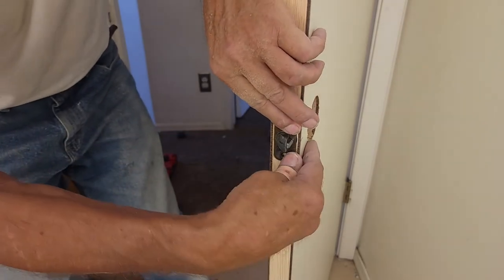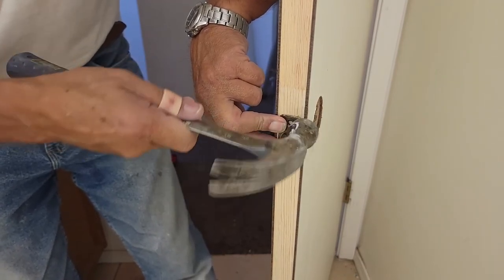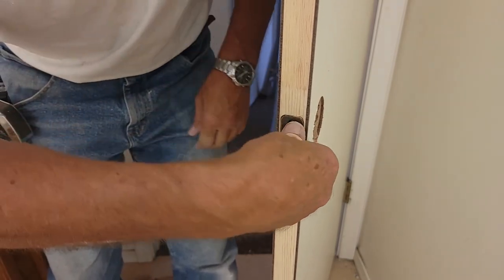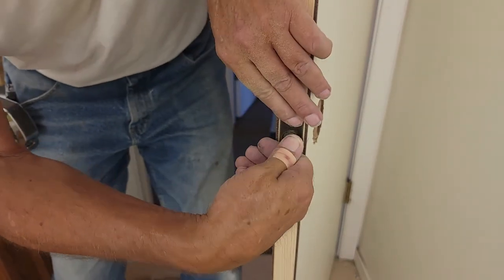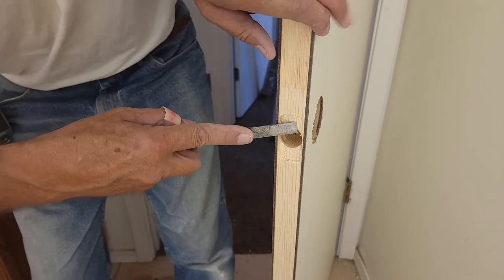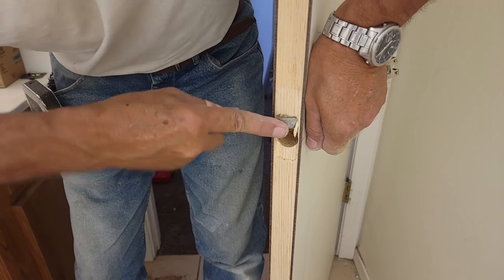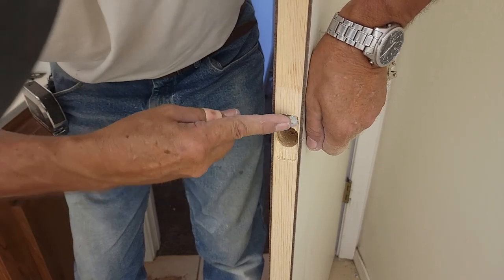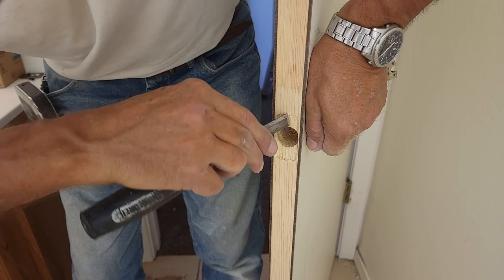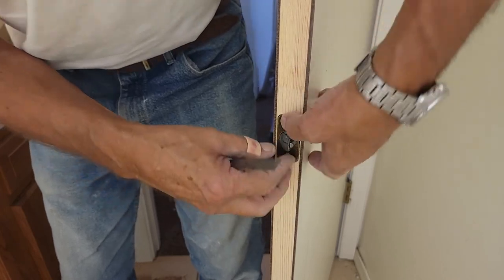Let's get that cleaned up a little bit. There we go, all ready for paint.